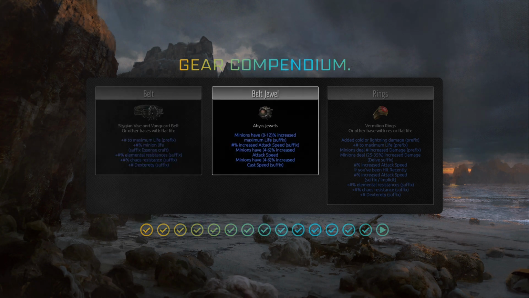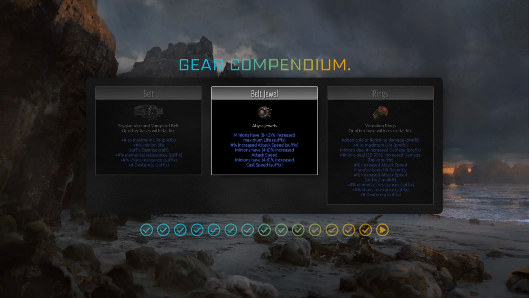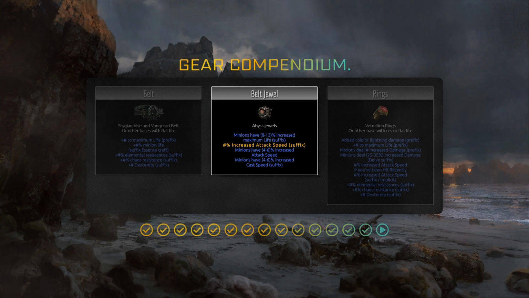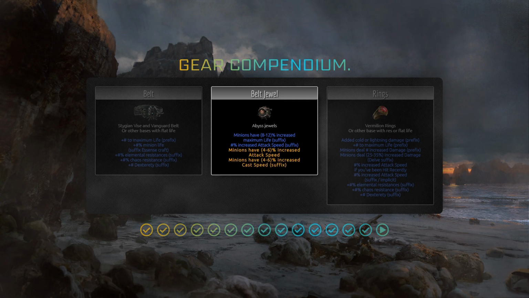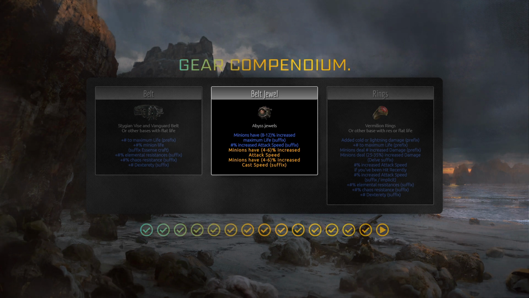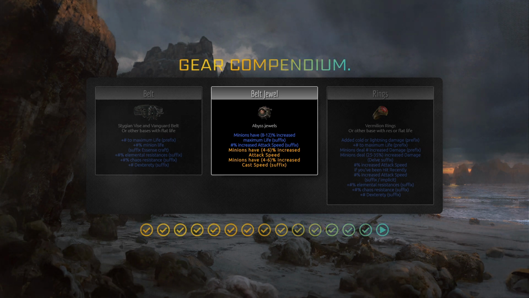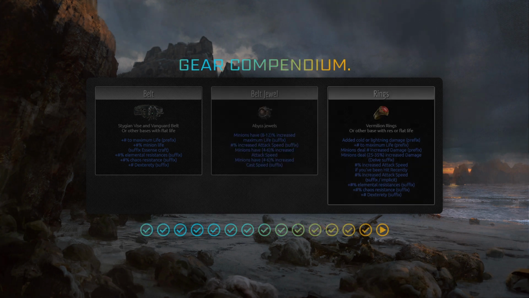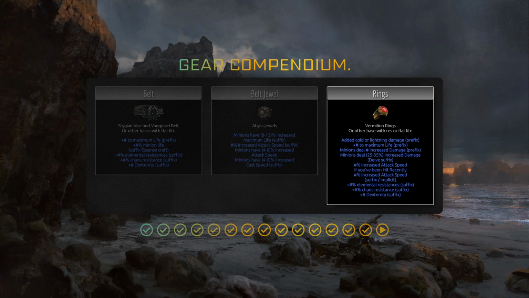For the Abyss jewels, if you run Stygian Vise, I will generally search for the increased maximum life of your minions, I will search for the attack speed, and I will search for the suffix which increases attack speed of my minions, because as stated before, we have the increases and decreases of attack speed to ourselves from our notable as well. In the ring department, I will of course always search first for my Vermillion rings, and maybe then I will search for some resistance or flat life rings if I cannot find any suitable Vermillion rings.